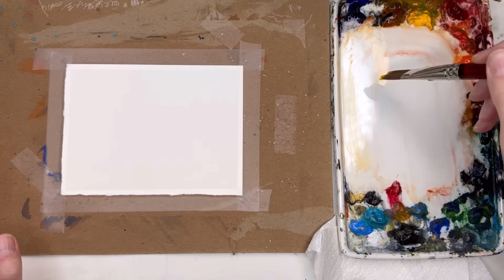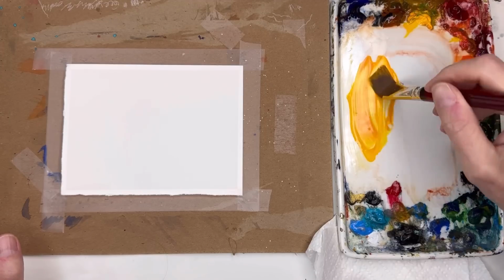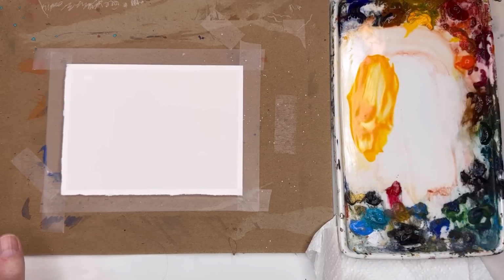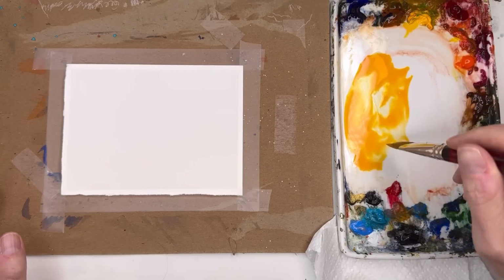So I'm going to grab cadmium yellow deep and a little bit of cadmium red light. Get this nice color here for yellow. Consistency, I'm adding more water. It's very loose, almost like tea and coffee.